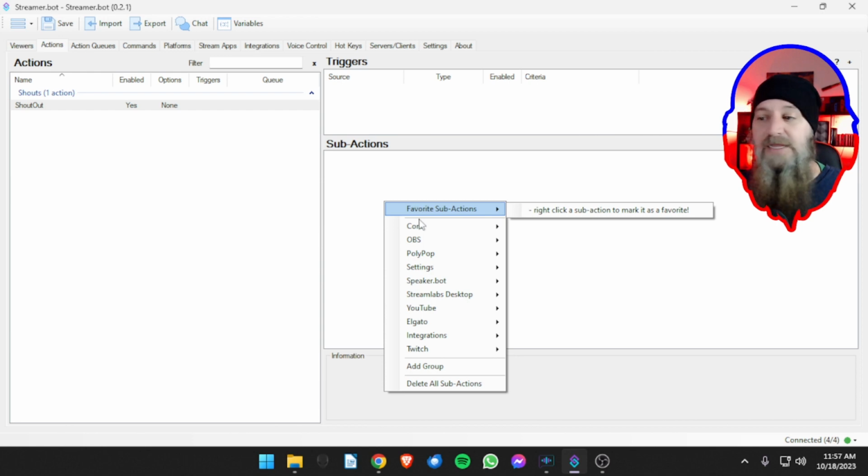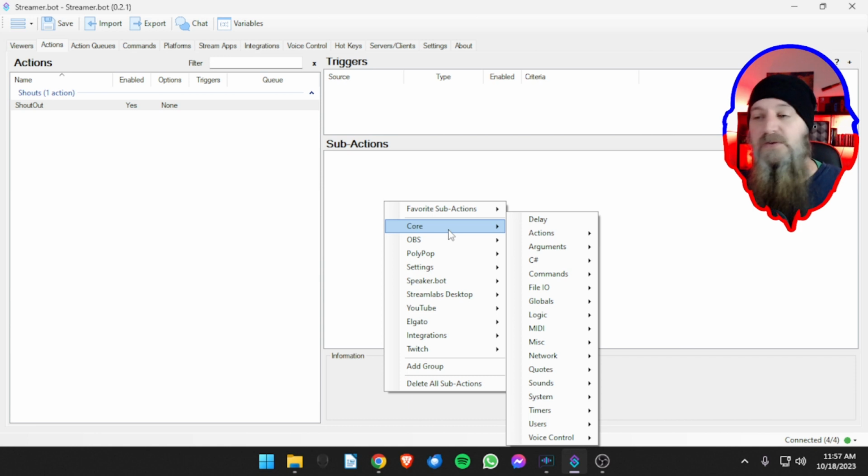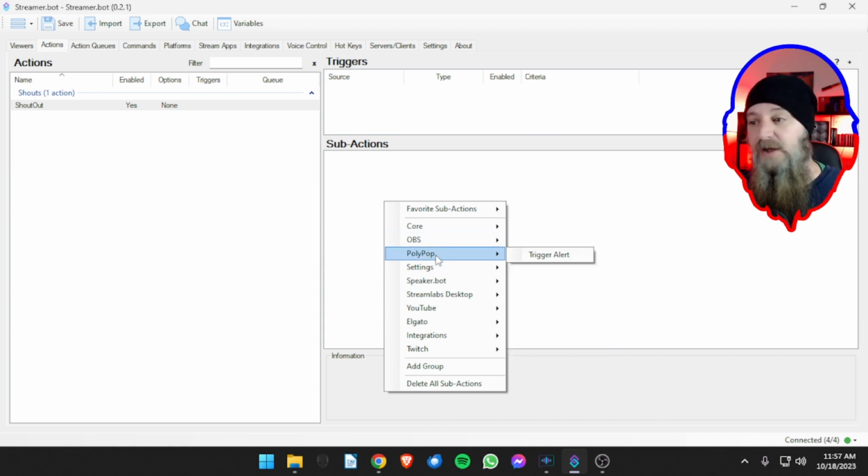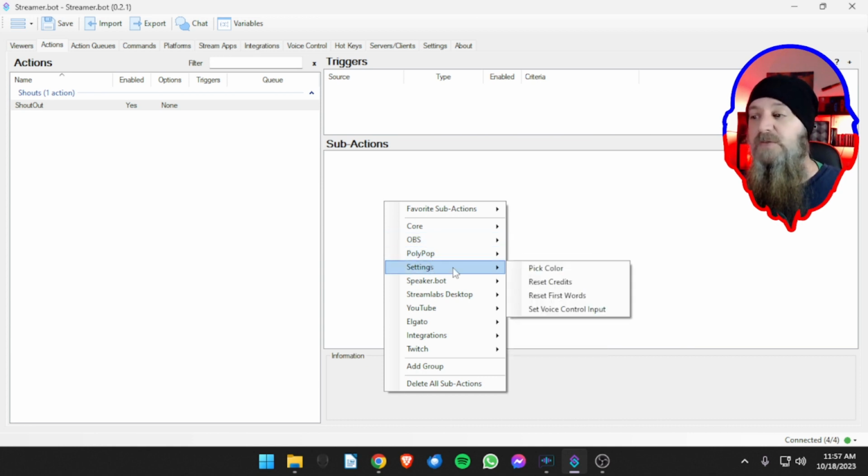They're all grouped by category, and there are the core ones. These are the ones that are built into Streamer.Bot. There are the OBS ones, so when you're controlling OBS, your scenes, your sources, mute states, that kind of thing, you'll find them there. Again, there's Polypop as well. You have basic settings like a color picker, your credits, reset credits, and voice control.